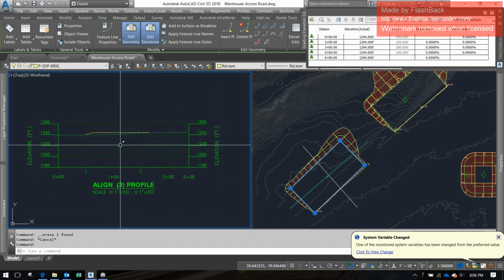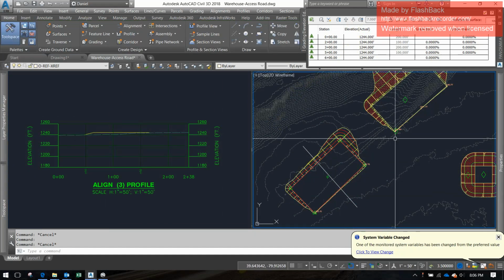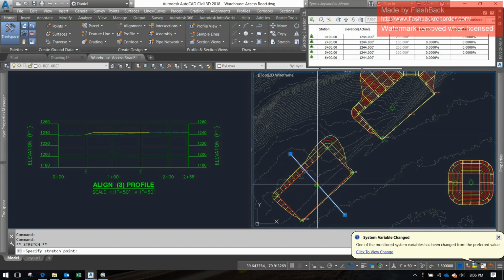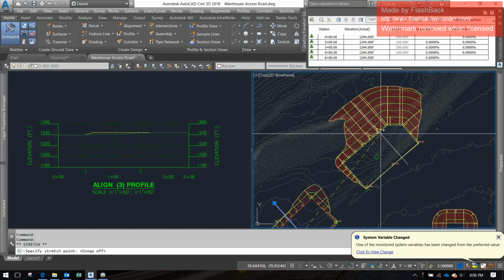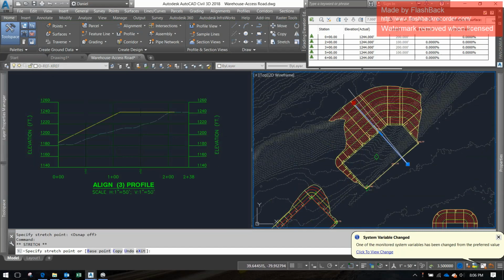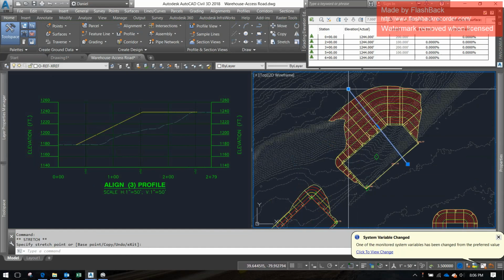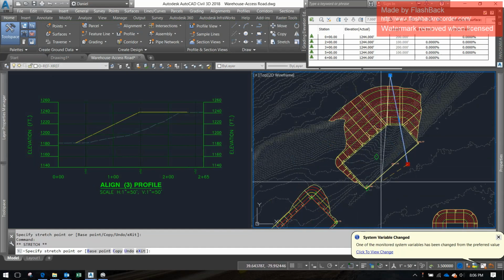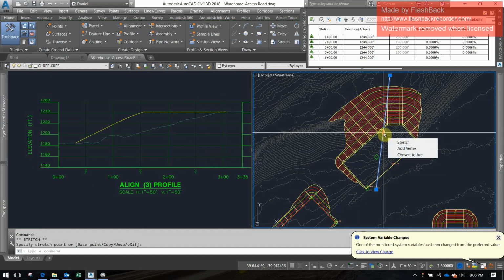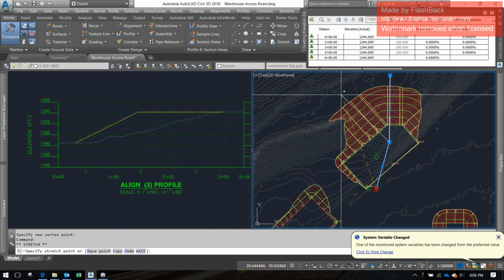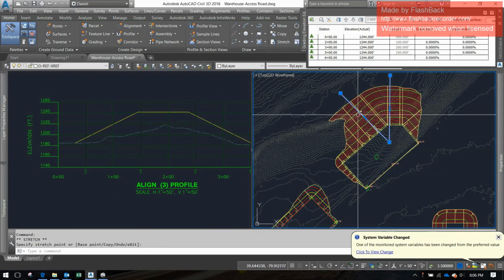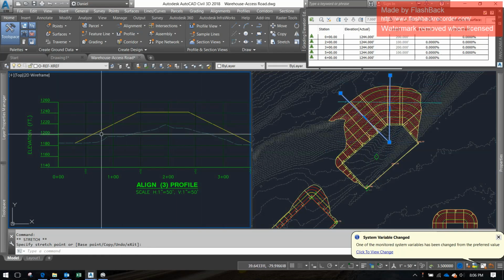All right. This profile, I added the other surface to it, so we can go here and we can see how crazy our grading is over there. Right? I can add a vertex to this profile, and I can see how it's being sampled along this area.